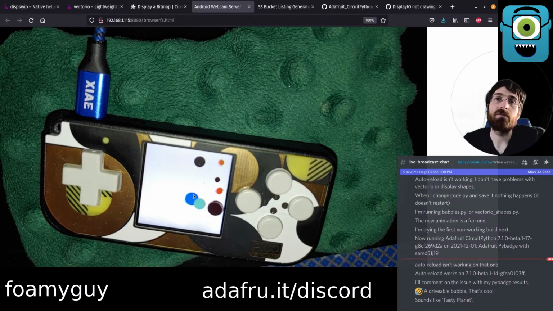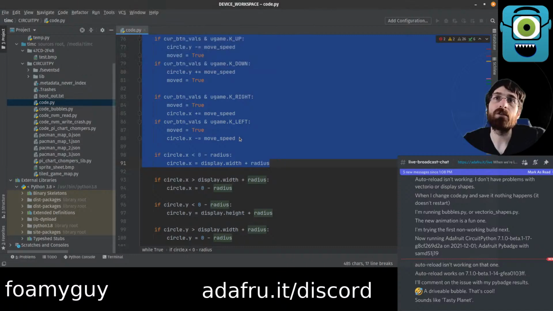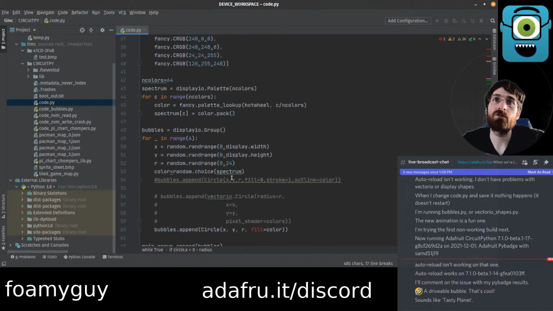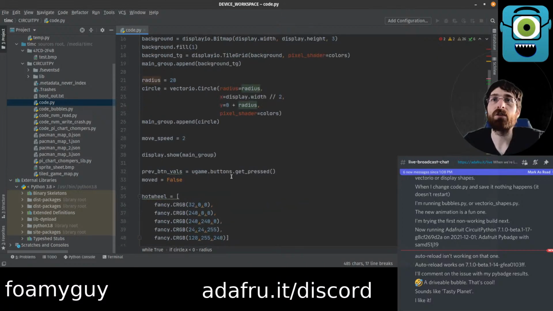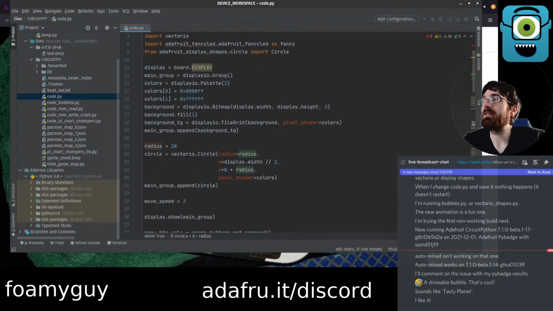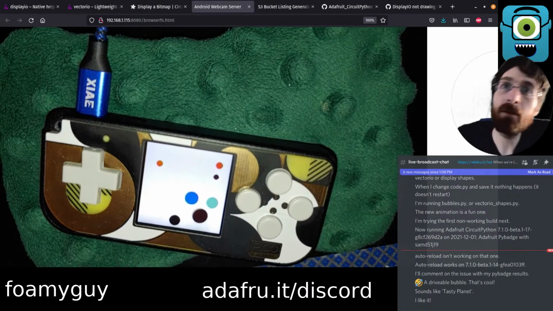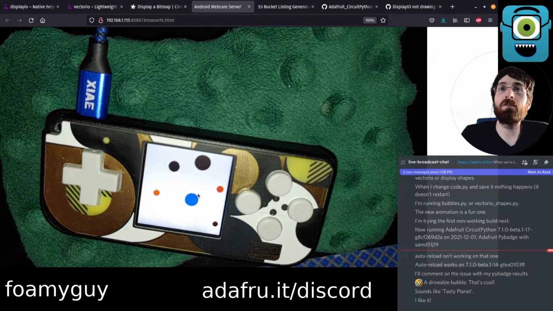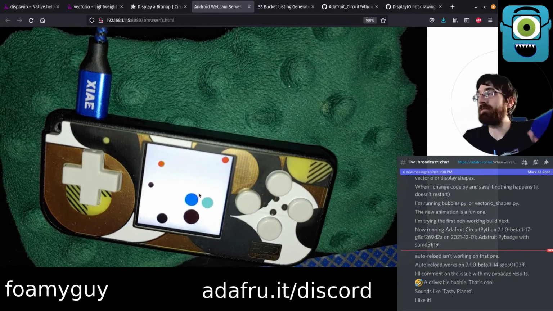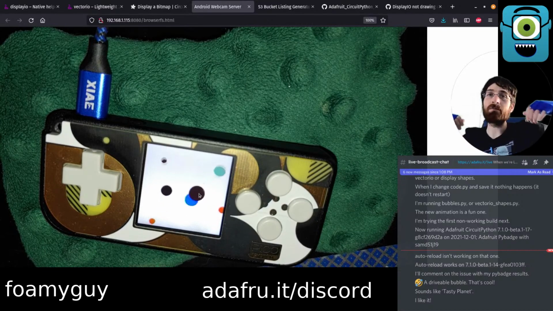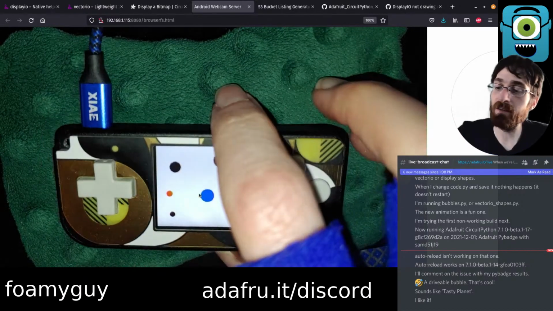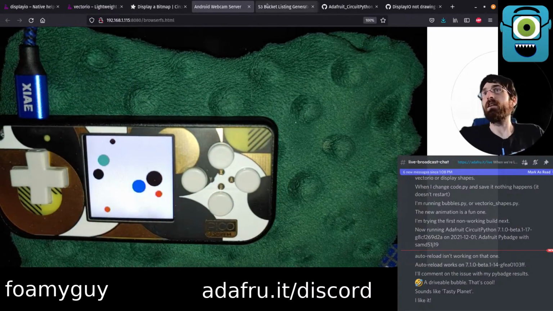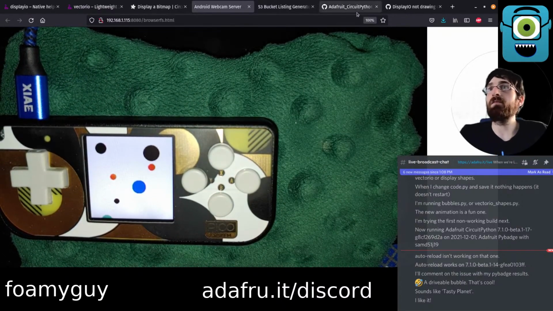The vector IO, although I noticed the bubbles were display shapes and they seem to draw a little better that way. So maybe I'll change the drivable one to display shapes also. But I think that'll be a neat little example game. And that definitely came from your efforts with the bubbles. So thank you again for making those examples and sharing them. This would not exist at all if not for your bubble examples. So definitely appreciate it. But with that, I think I'm gonna head out for now.